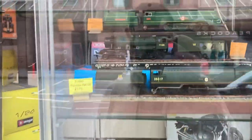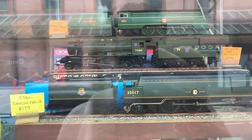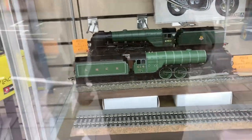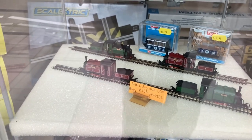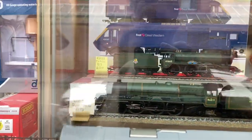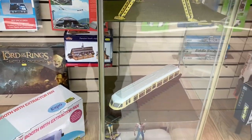If we have a look up here, we see some little trains. We have a couple of Surreys, some Manchester Navies, we've got some Thompsons, we've got Peckett's Prince and Princess stuff, which looks marvellous in my opinion. Right, and we've got more over here. We've got some diesels, more diesels. We've got Royal Scotsman. Then we have this big GW Royal coach there.